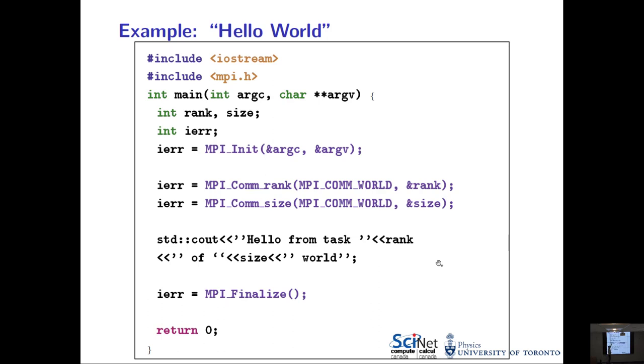Then I have to initialize, it's a library, I don't have it by default. Everything before this is just going to be run serially. Once I call MPI_Init, then I can start the library up and do the initialization stuff. You don't have to worry about what's there. Basically, it starts up the library and does all the communications, and it's hidden from you for the most part. Then I can start making MPI calls.